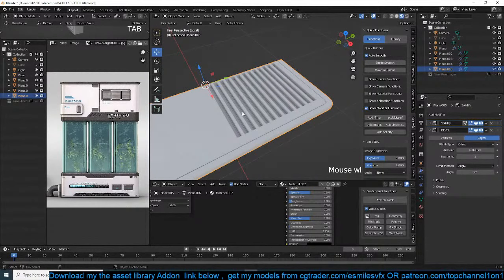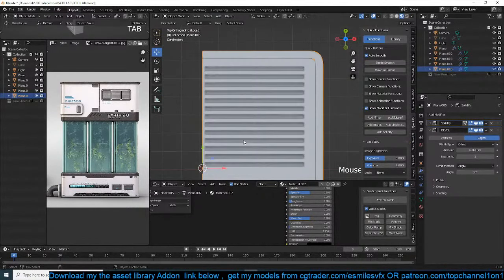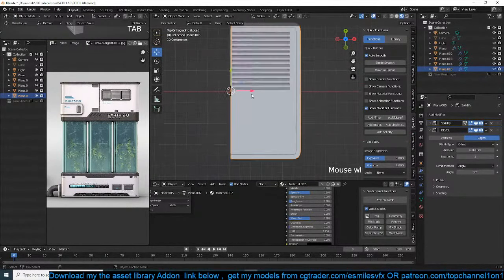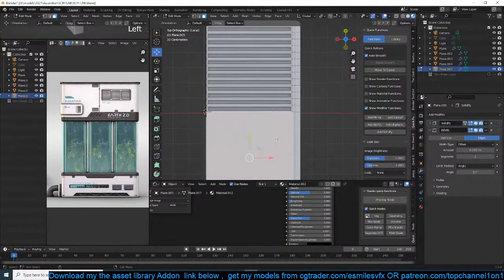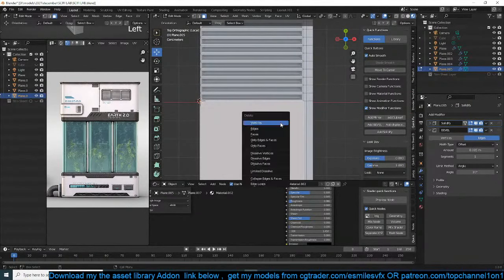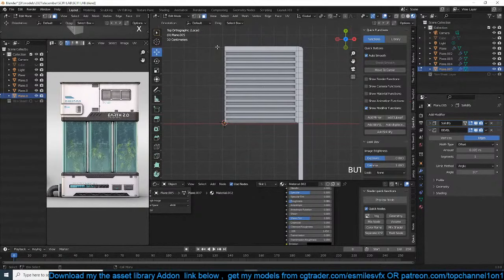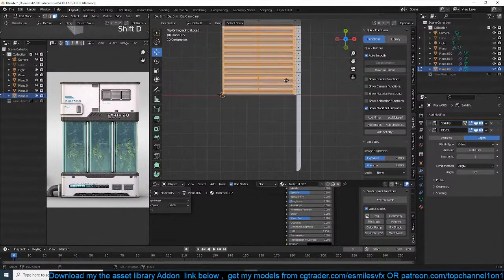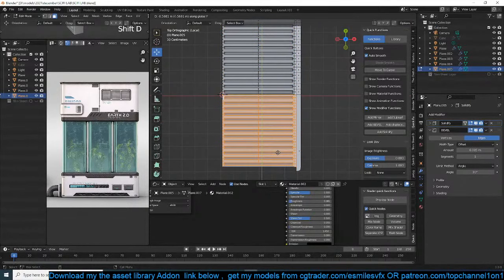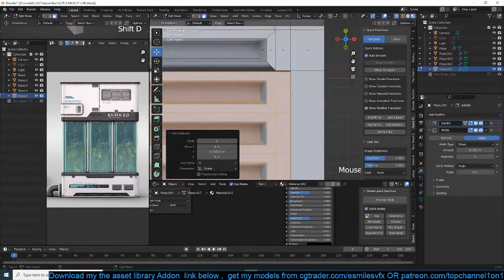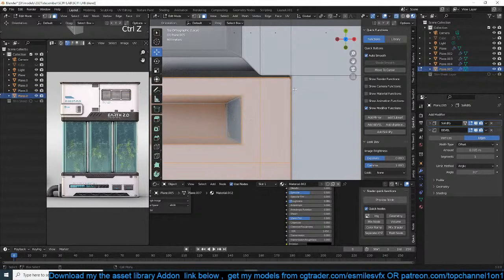Push them like this, and I can just simply grab the same face, this entire piece here, shift, and then duplicate it using Shift D. Just make sure that everything lines up.